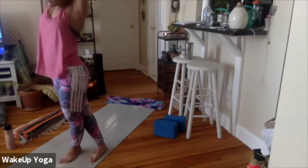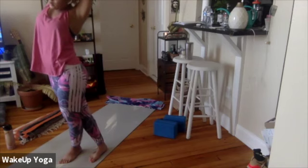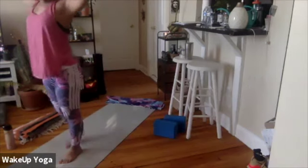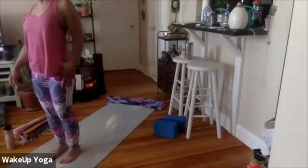Getting that side stretch. Maybe kind of move around a little, do these weird movements. Whatever feels good. Find what feels good to you. It's just you and I. And then we'll come back up to replace the feet back where they were and just shake that out.